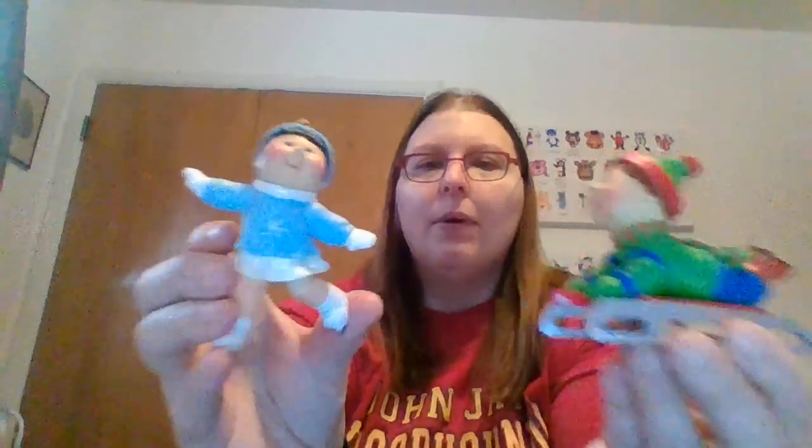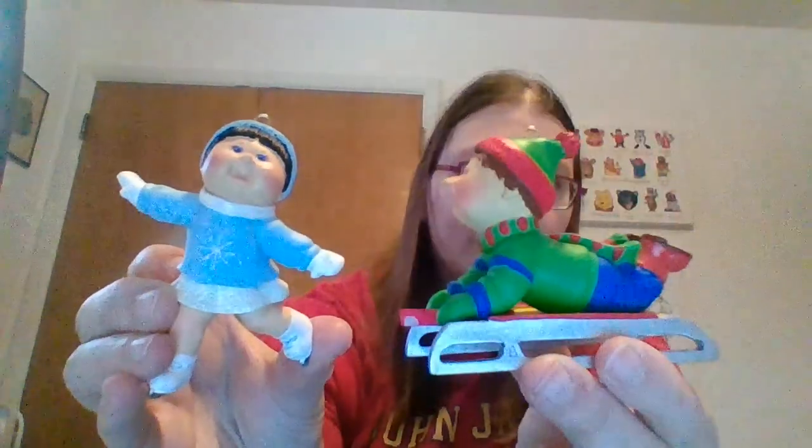And then I got this lute ornament in this pink tone. I think I have another lute and another tone downstairs in my ornaments to list pile. So I think those will go well together. And then I found Cabbage Patch ones at Silver Creek, but they are so freaking heavy. I'm not sure what tree will actually be able to hold them. But we have a girl figure skating and a boy sledding. But, oh, they are heavy.